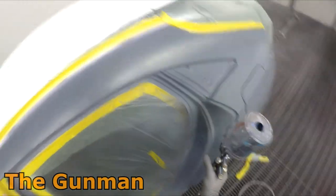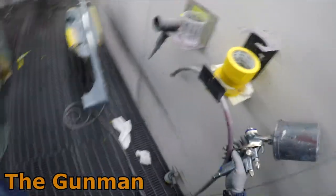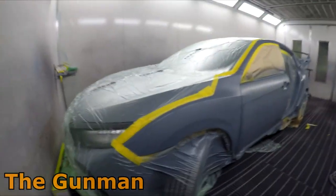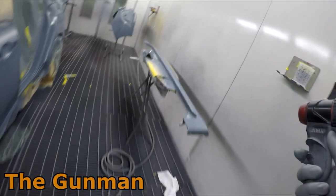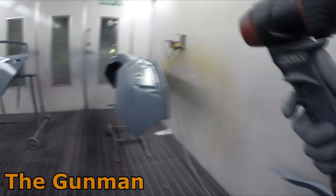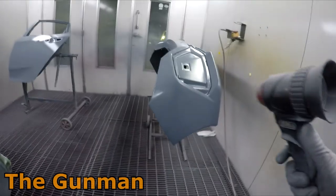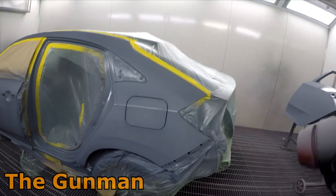So it turns out this gun was just their color matching gun. I think it's the Sata 100B, something like that. I came in the next day and the painter's like, dude, did you use that old Sata to put the base coat down? I'm like, yeah, it worked fine, man. Nothing wrong with it. He's like, man, that old POS, that's our color matching gun. We don't use that to spray with. I'm like, it was fine, mate. It did the job, mate.